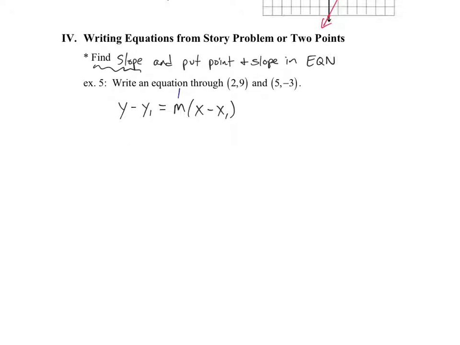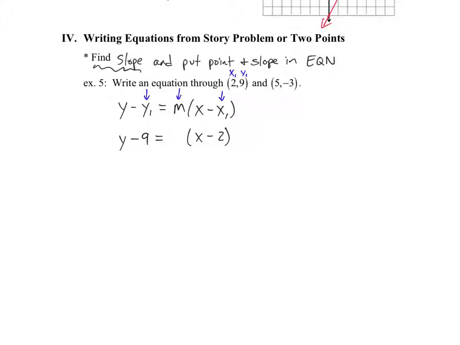And we have to fill in something for the slope, and then x1 and y1. So I'm maybe going to just start with my x1 and y1, and I'm going to pick this one here. So I'm going to say 2 is my x1, 9 is my y1. So when I do that, I'm going to have x minus a positive 2, and then I have y minus y1, which is y minus 9. So that's going to be one equation. Now all we need to do is put in the slope.